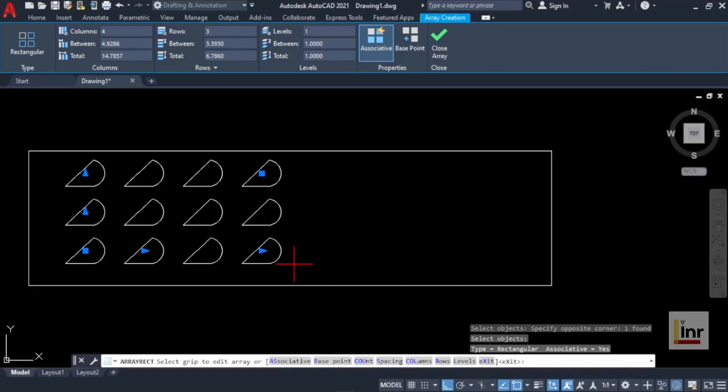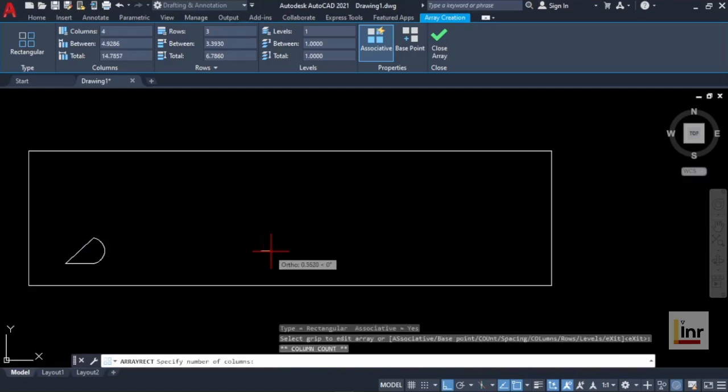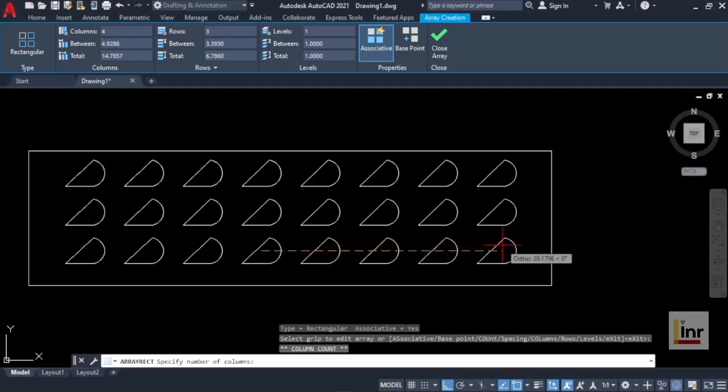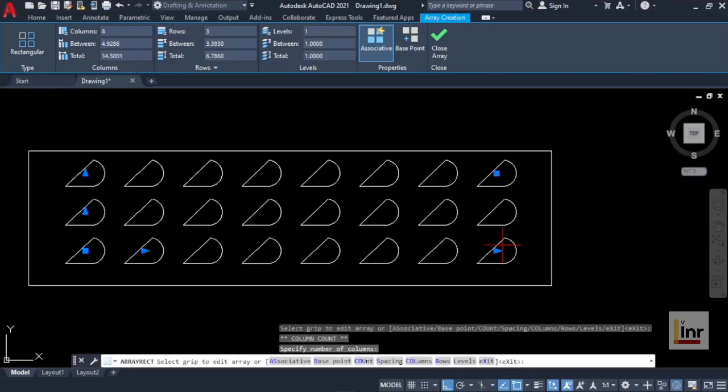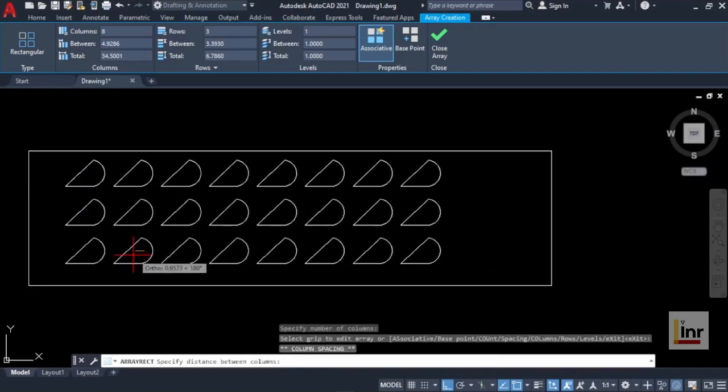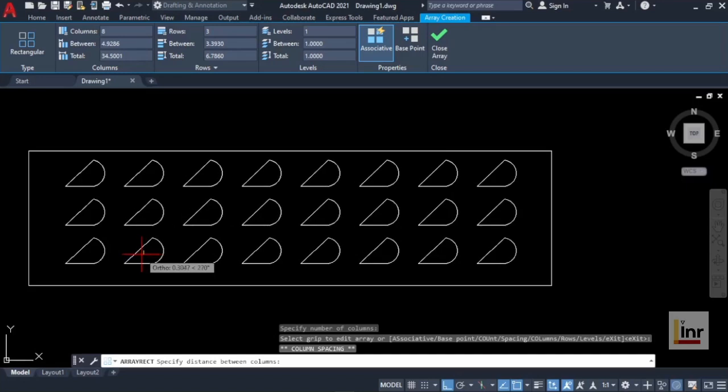And when you look at the rectangular array, you notice that it comprises of some triangles and some squares. This can be used to edit how the rectangular array looks. For the triangle at the extreme right, we click on it and drag. It permits you to increase the number of columns of your rectangular array. And as you keep increasing to when you are satisfied, you click. And the next triangle permits you to increase or decrease the spacing of your rectangular array. If you click on it, you can decrease the spacing or you can increase the spacing to your satisfaction.